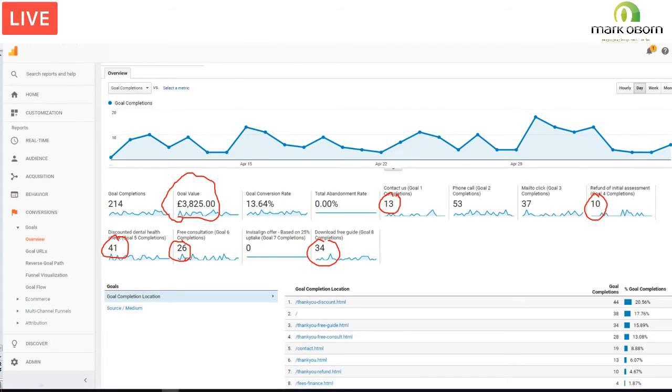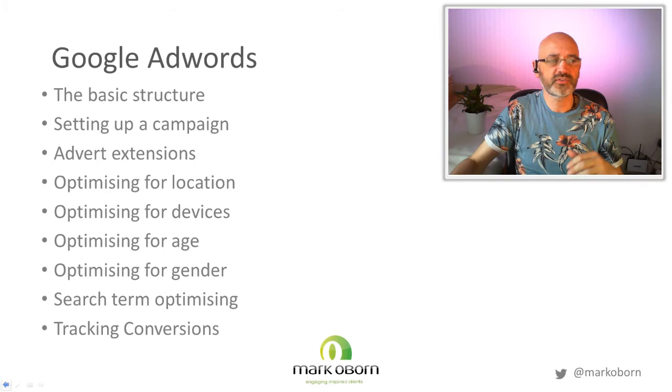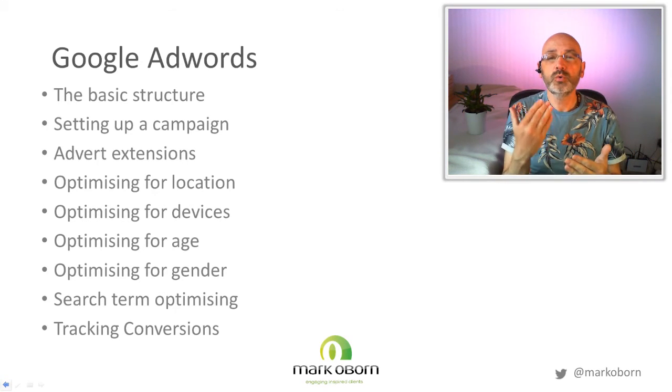£3,825. We're also running goals in this instance for phone calls and for clicking to email us because we've got events tracked, but that's a whole different webinar. We're not going to be looking at that in this instance. And what you can do is you can import those goals into Google Analytics. So if you import those goals into Google AdWords, you will see them appear.